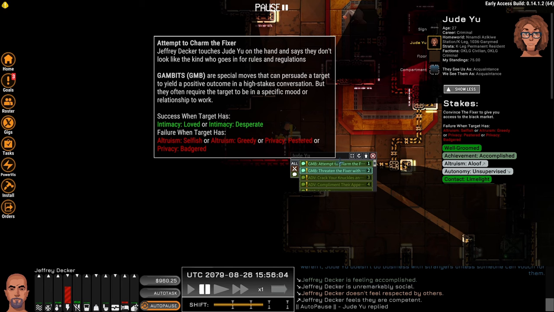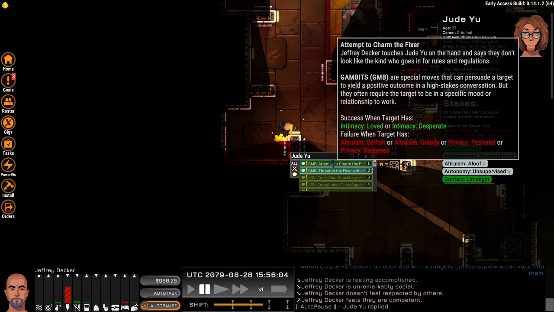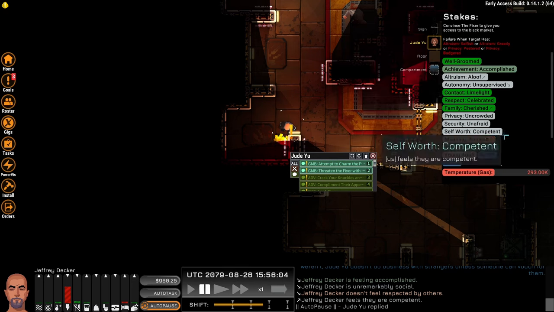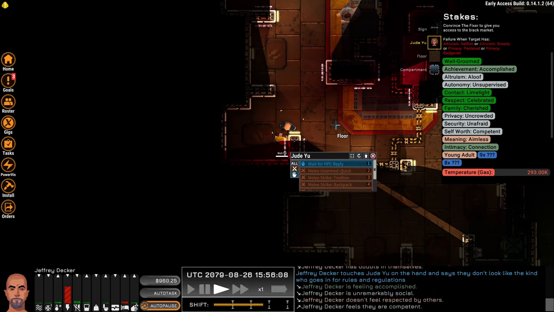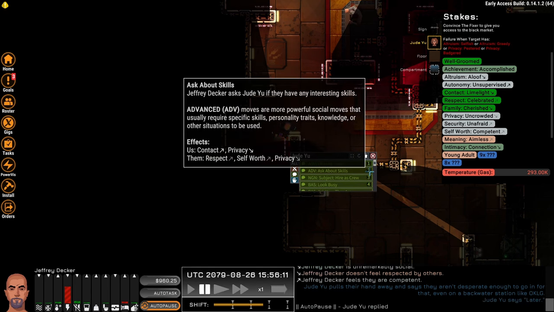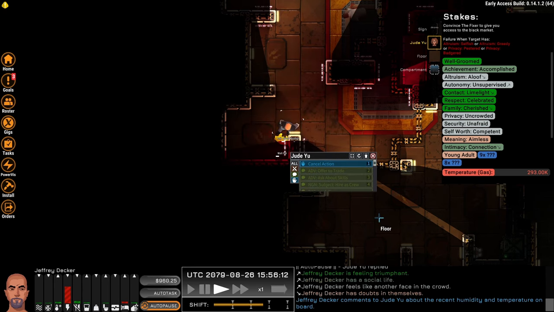No. Failure when the target is selfish, greedy, pestered, or badgered. Which he hasn't got any of at the minute. Let's try and attempt to charm him. He's not desperate enough to go through that. That's annoying. So my connection's just gone down. So let's try and build that up again. Let's talk about the weather. Everyone loves talking about the weather.